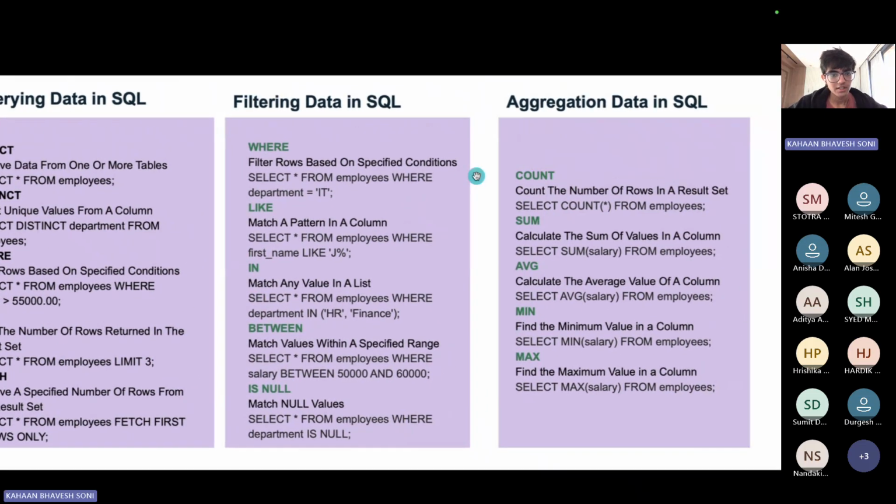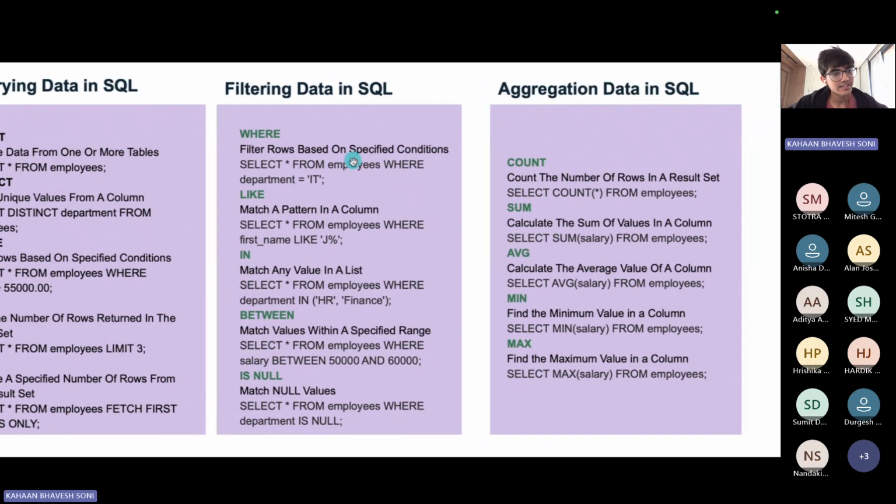Okay. And then filtering. If you want to filter, you can use the where clause with like. If you want to do a matching, first name is like J percent. J percent means the first letter is J. Then after J, there can be any letters, like Jack or anything.